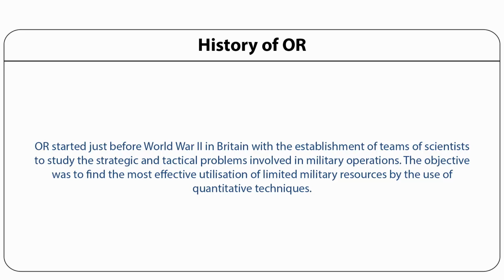The initial application of operations research to industry were extensions of these applied to the military, and the result in the private sector was mixed. The objective was to find out the most effective utilization of resources. There were, however, enough success to draw attention to the field. By the mid 1950s, OR had received considerable publicity, and it soon became a familiar phrase in the vocabulary of management.